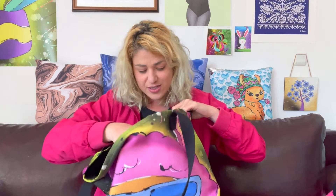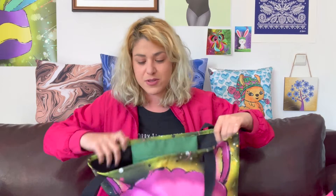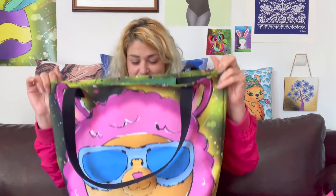It is a very huge tote bag. The only problem I have is that the inner pocket feels a bit flimsy — I would have preferred it to be lower inside and connected there instead of to the seam at the top. But it is definitely top quality and I've used it in so many cases. It can hold a lot of weight and it is huge — I think it might be the biggest tote bag in print on demand. It's really adorable, especially with my llama.